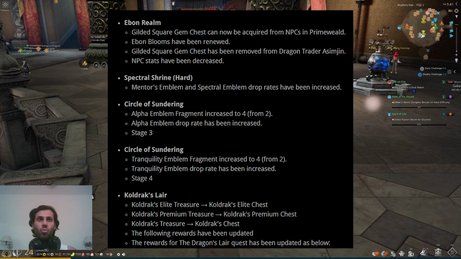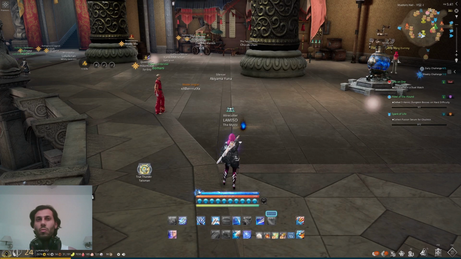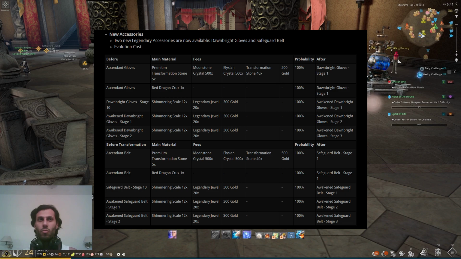Spectral Shrine hard mode, Mentor Impel and Spectral drop rates have been increased. Then Circle of Sandirin, they made the same fragment you get more common in Circle of Sandirin. Same for the other bosses from boss 3, stage 3 and stage 4, they increased this. Crawler Outlier, I said before, the chest and the gem. Challenge dungeon will be turned off until the next update. So until the next update, they will surely make something for the new dungeon we have now, Frost of Echoes.